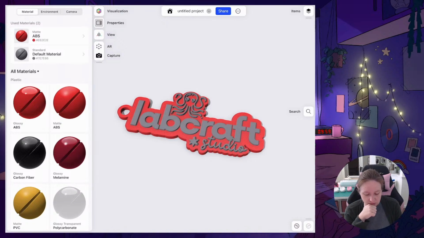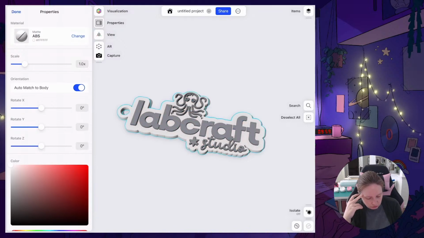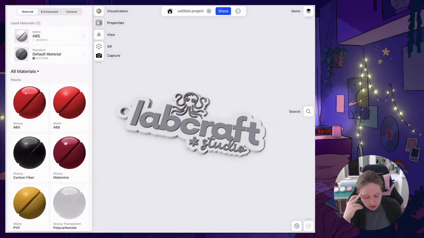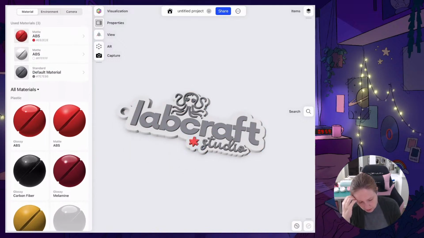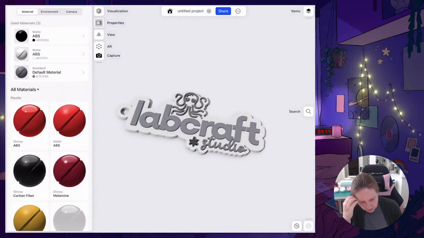And then, I mean, I'm printing in PLA, but PLA isn't really an option, and ABS and PLA are going to look the same here in the visualization. So I'm going to just select and drag it. You can just drag and drop, but I'm going to go ahead and change this color because I usually do the base in white. So I've got that. And then I can turn around, and if I want, I can drag it to other materials. So for instance, say I want to drag it there. And say I want this then to be black. There we go. So that looks good. And then I can drag it onto other shapes as I go.